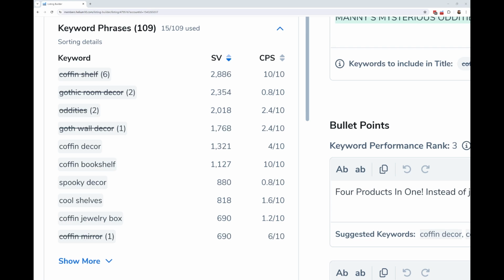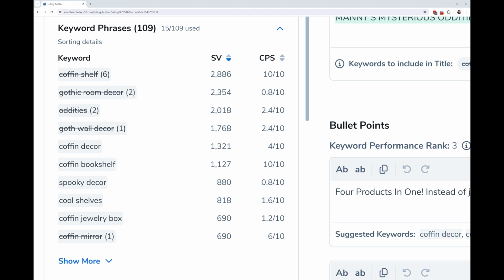Now, what do you notice about this? There's 109 here. Okay, so the reason why I would tell you guys to only put 20 keywords in the phrases section is because these are the ones you wanted to focus on, the most important keywords, so that you would know which ones to get in phrase form. But now, because of some new features here, you don't have to do that anymore. You don't have to leave it at 20. I put all of my main keywords I wanted to get ranked for here, right?